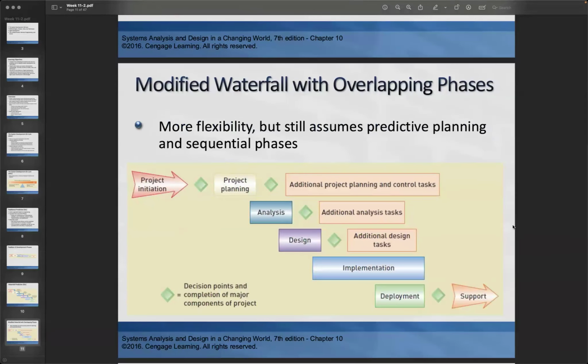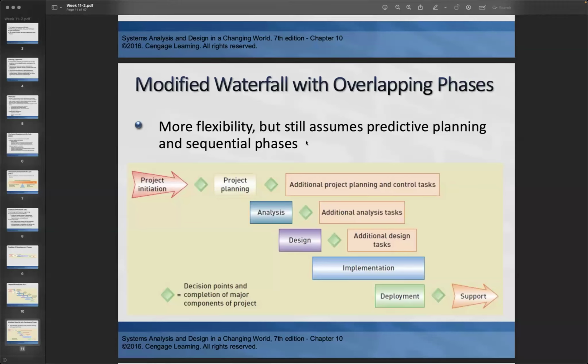Okay, then usually the waterfall may not be really flexible, because nowadays we have introduced different types of models for the SDLC. Then they ask, is it possible to modify the waterfall with some overlapping phases? It would be more flexible.